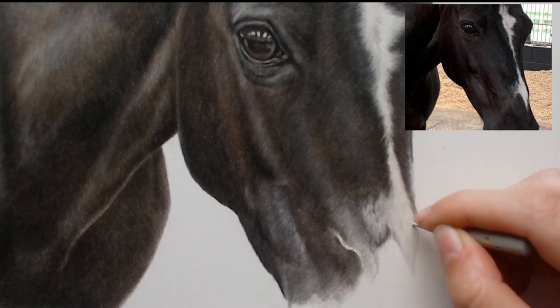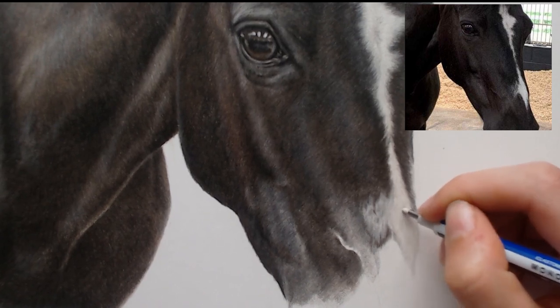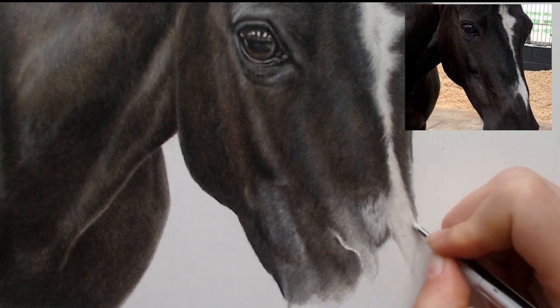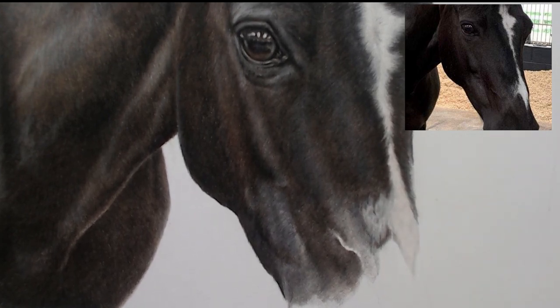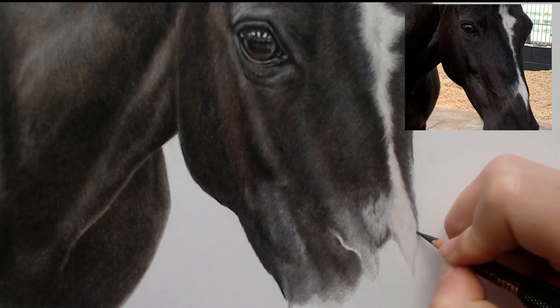If I find I have made it a little too dark, I'll use my mono eraser — I'm just going to make sure it's clean and then just erase some of the pencil, just a little bit lighter. You get some nice texture going on there. Then to further blend it all together I'll go in with the dark sepia — or whatever colour the fur is around the blaze — and sort of flick the pencil in, just like this.